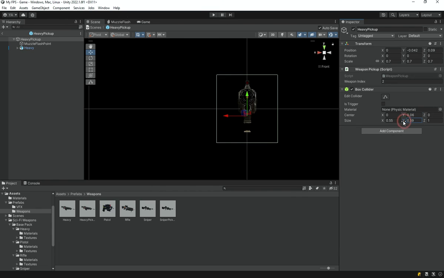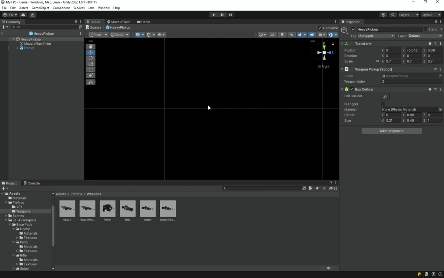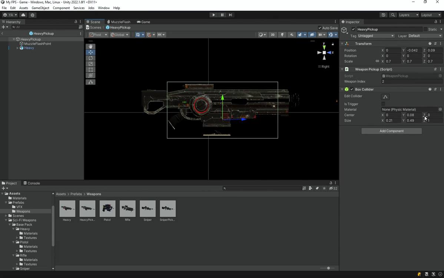Then just decrease its size on the Y, and then increase it a little bit again on the position of 0.7 or 8. Yeah, that's perfect. And then I'm going to reduce the size on the X a little bit as well.